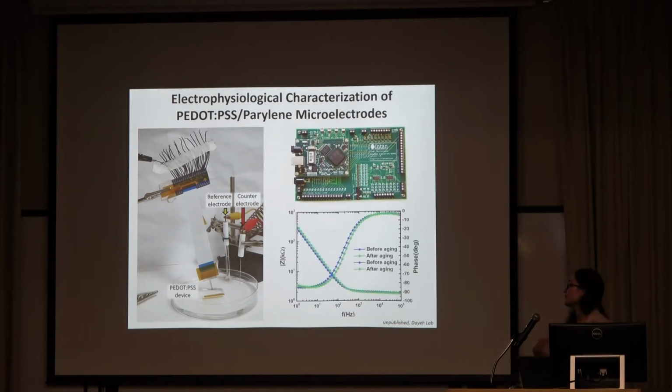We've also been developing and improving the stability of our devices through aging studies. We kept it in a heated environment at 75 degrees for 2.2 days, which simulated a month-long period at body temperature. And we were able to show that the impedance of these electrodes did not vary over the month. So this is very promising work. And now we'll go over some of the recent results that we've been getting.